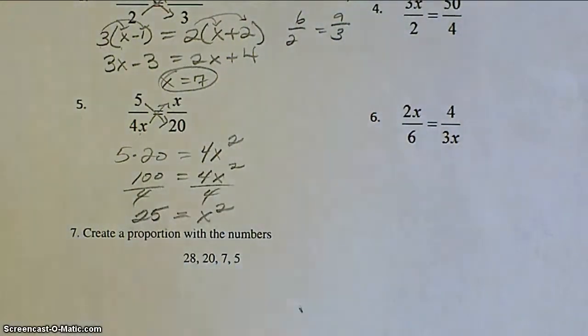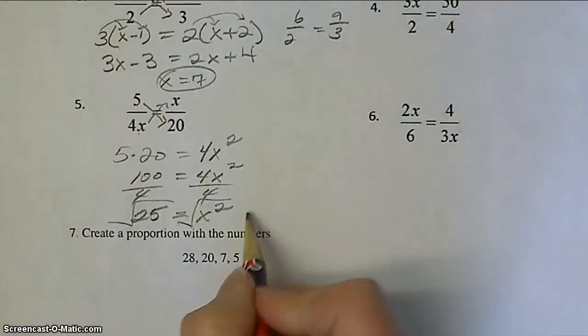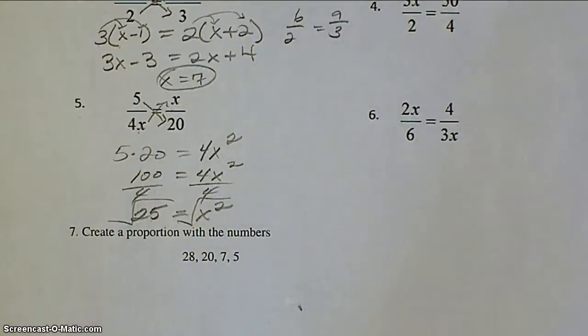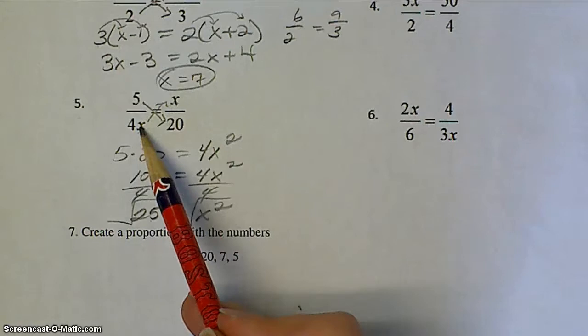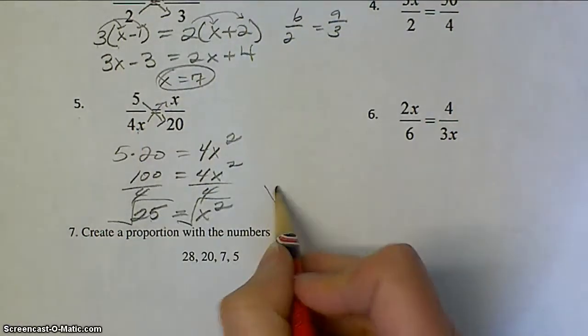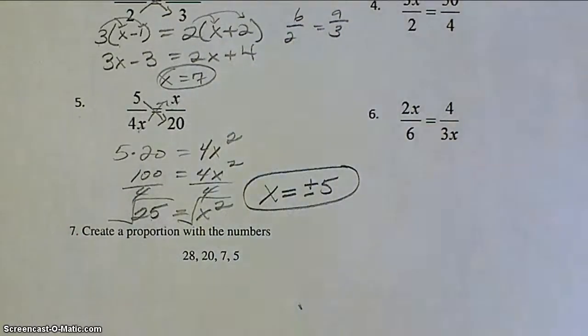Now I can take the square root of both sides, just like you do in Pythagorean theorem. Most of you will say that the answer is 5. Well, it could also be negative 5. If I plug in negative 5 here, it will also create two equal ratios. So the way that we represent our answer is with a plus or minus. And the reason for that is when you take the square root of something, there's a possibility that it can be negative, because a negative number squared is always positive as well.